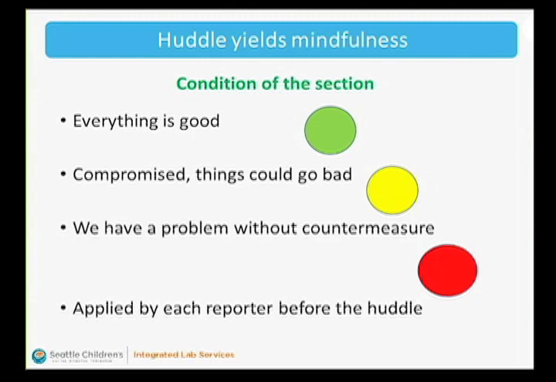So that's the data piece, but every day the board is populated with colored dots, green being everything is good, yellow being something's not right, and they could be worse, but we're going to get through the day with no impact to the patient. And red is we have a big problem and we probably are going to need help, and that's usually reported with a countermeasure. And if there's no countermeasure in place, then we may spend an extra minute really trying to troubleshoot, decide how we're going to help that person turn from red to yellow.